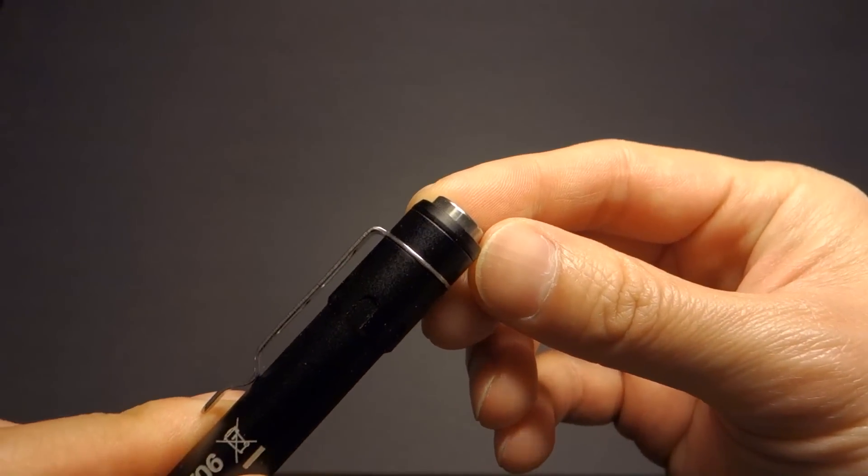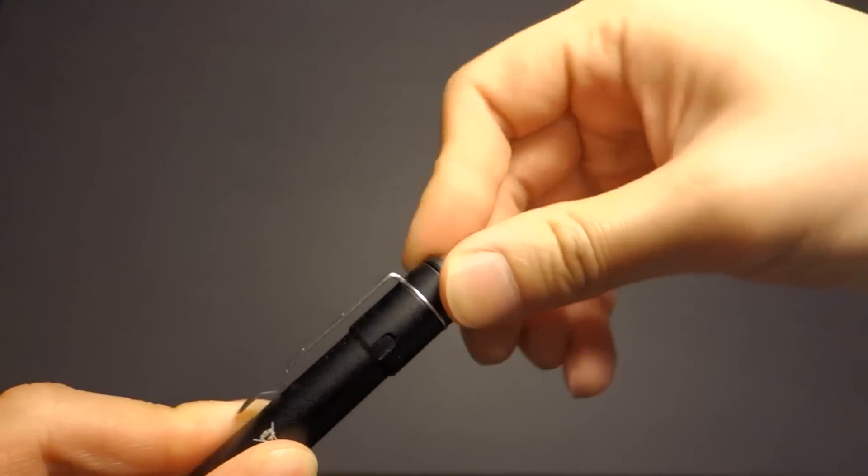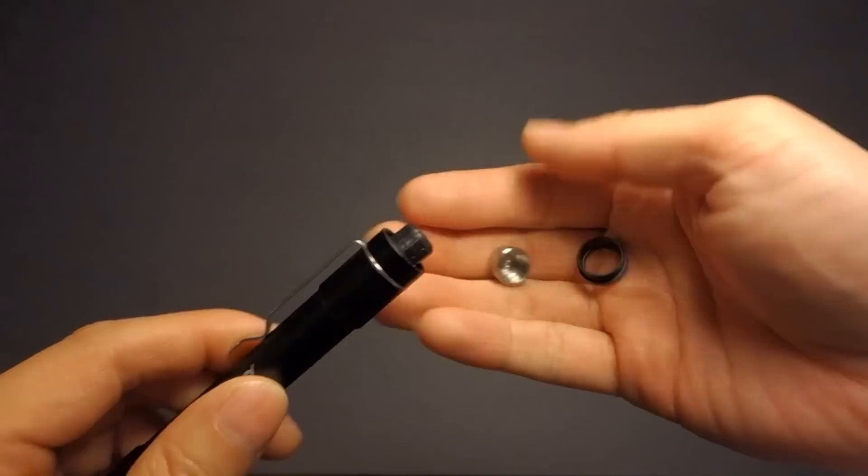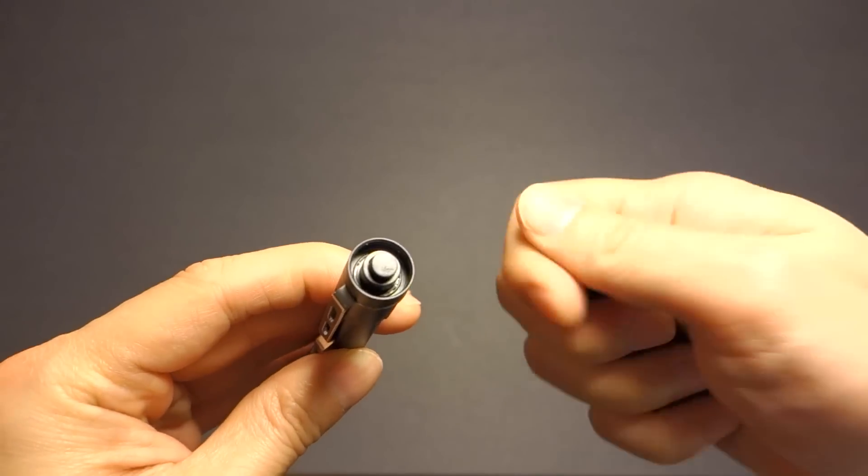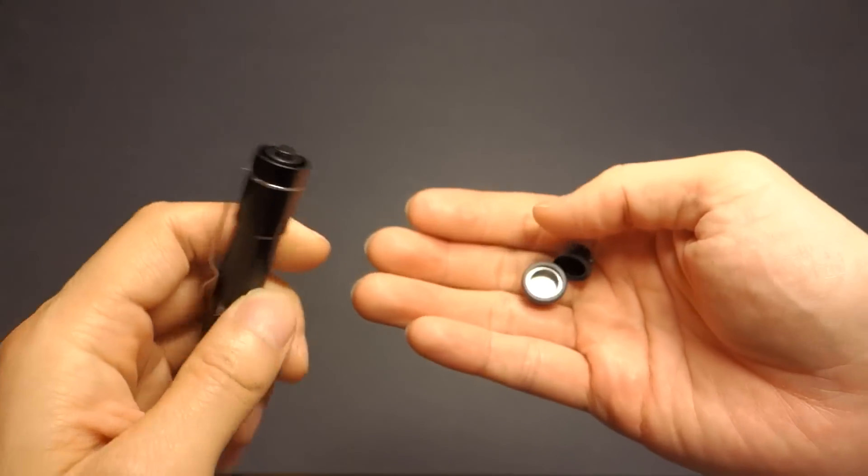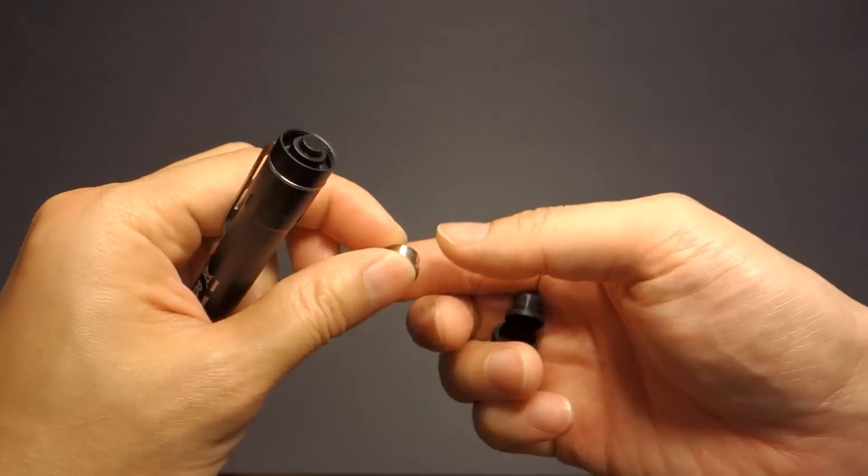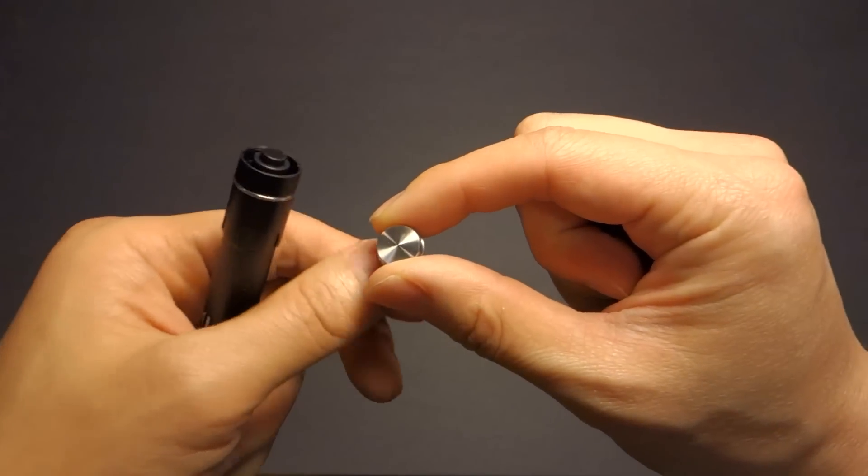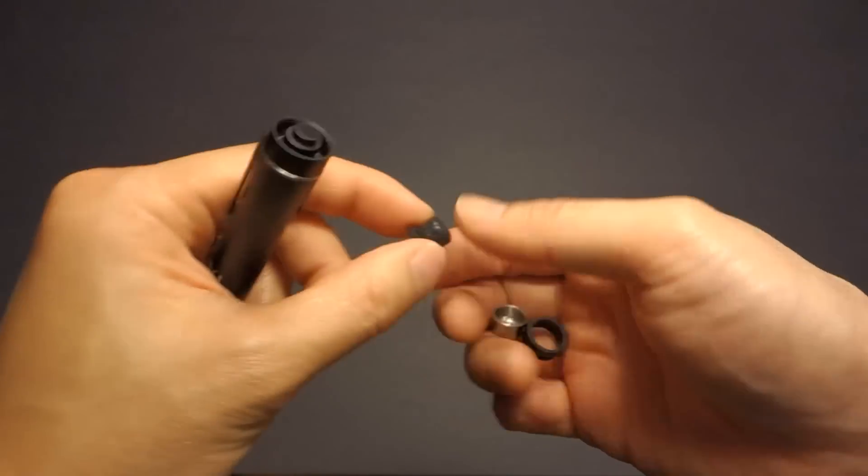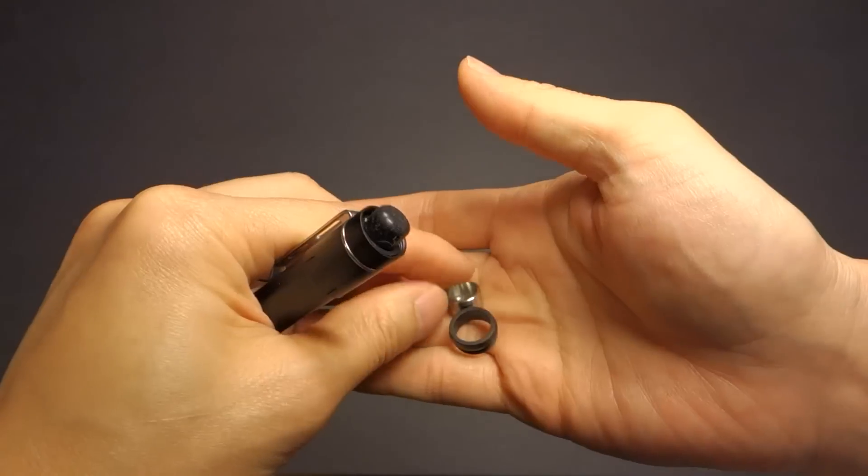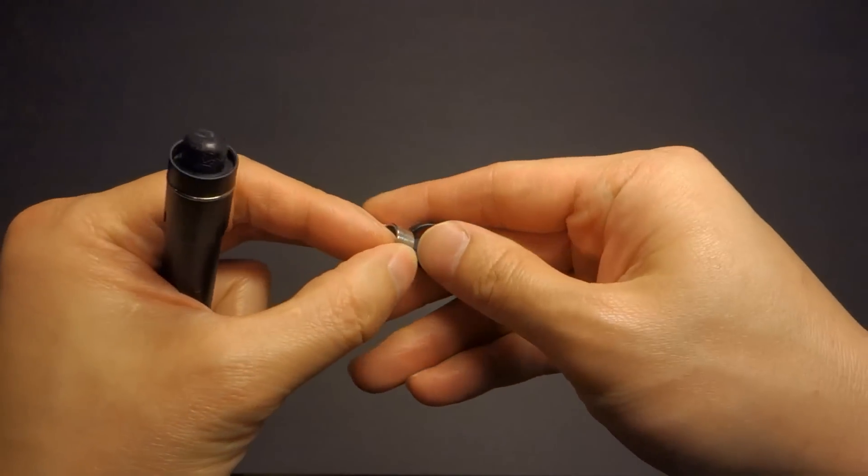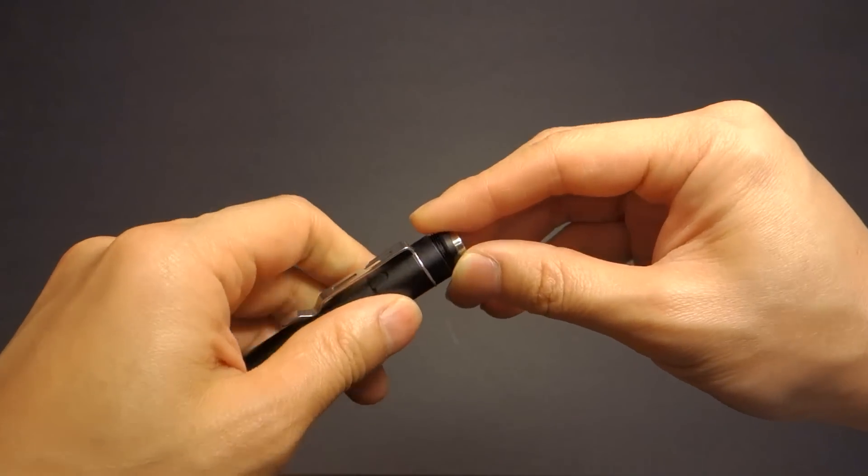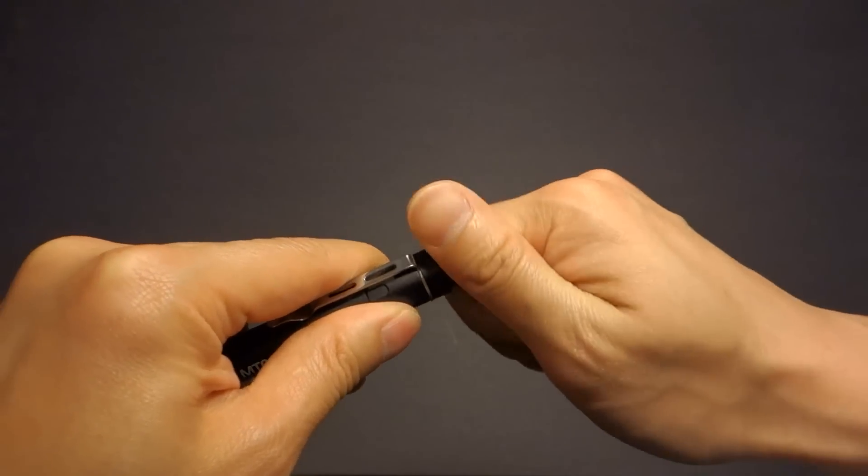And in case in point, I mean, look at this end. This retaining cap here can actually be removed to give you access to the metal tail cap button as well as the rubber cover protecting the mechanical reverse clicky right there. So, I suppose if you could find, I guess, a rubber glow-in-the-dark button or whatnot big enough in this size, you could potentially replace that and maybe have additional waterproofing. And you would also reduce the chances of this metal and metal grinding, right?